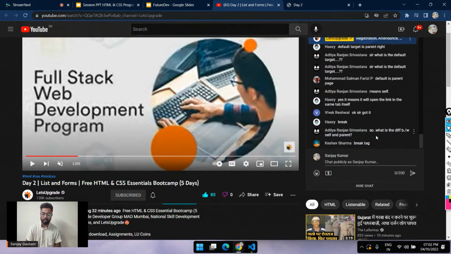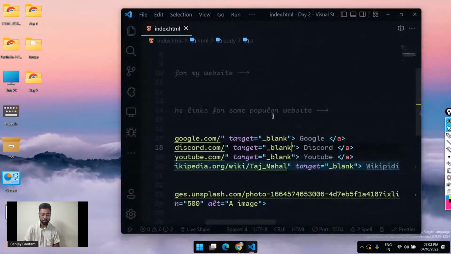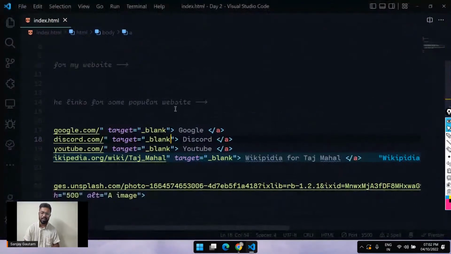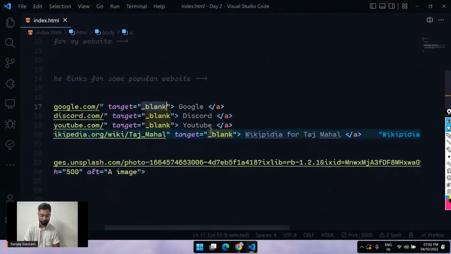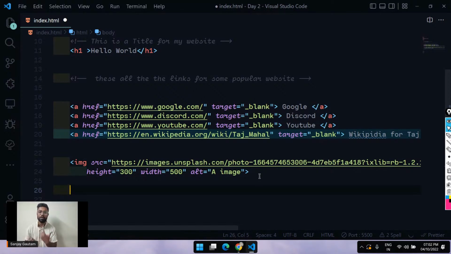Yeah, for now it's going to be the same for you. For that, I have to tell you about the frame, parent, and lots of stuff. Generally use underscore blank for now. Okay, let me just move to the next thing, and after that we will move to two most important concepts. First is the block elements and the inline elements. Now after that I will tell you about the ID, like you can basically give some IDs to these elements and all. And after that we will move to the CSS.